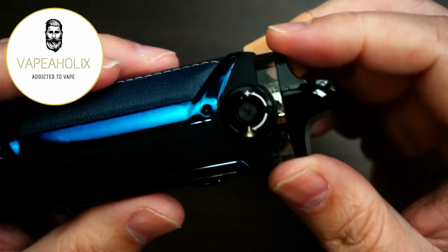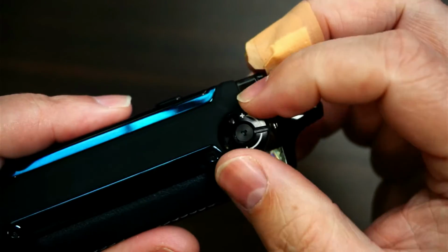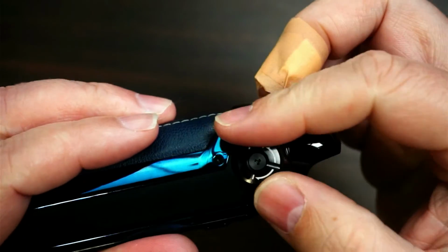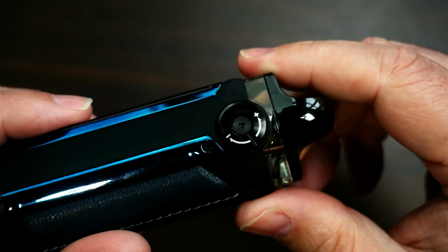Like I did say, you have got independent airflow on either side. So you can dial one side into however you want it, like so. And then you can do exactly the same on the other side. I've got to say, this is really good airflow. You can really dial it in.